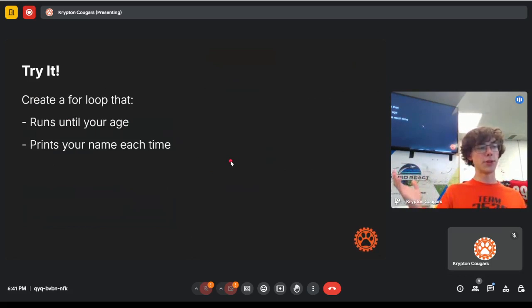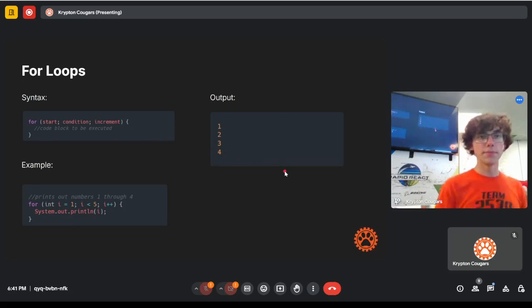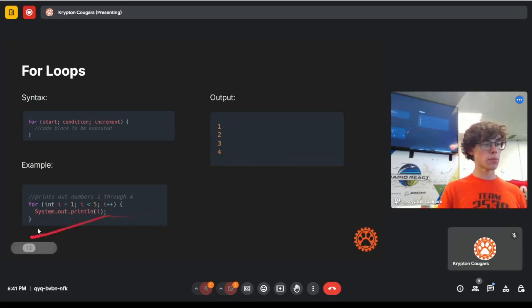So for this one, it's the same project. You just need to rewrite your while loop as a for loop. And I think you guys probably have the project memorized by now since you did it last time. So I'll actually just go back to the for loop syntax so you can see it again. And I'll give you guys about 2.5 minutes to complete this one as well.